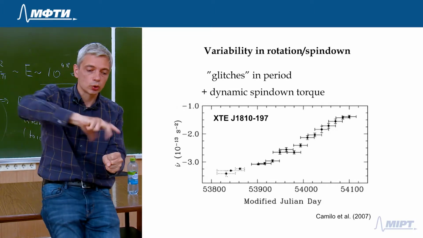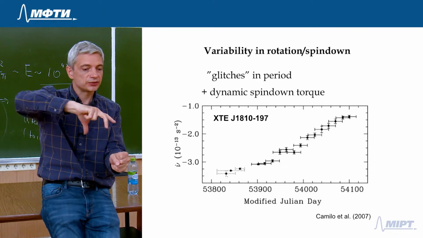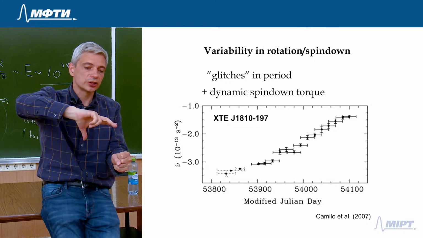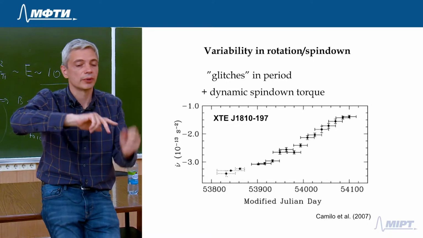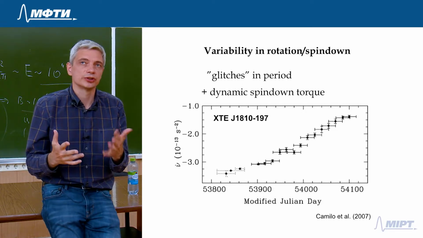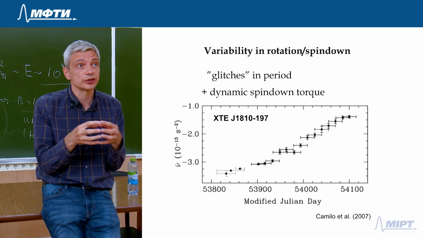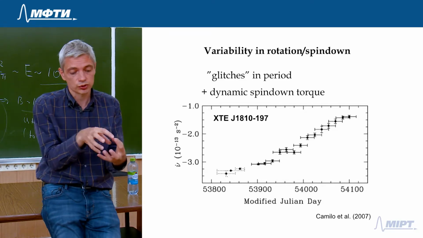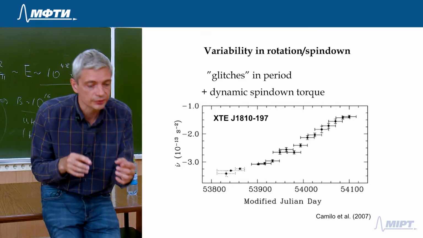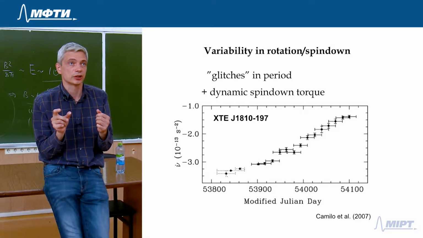So that means that the torque that is applied to the neutron star from its magnetosphere is varying dramatically. And the plausible explanation for that is that the magnetic moment of the star is changing by a factor of like 10. Or let's say, okay, it scales as mu squared, maybe by a factor of 3. So it's a star which is alive in the sense that its magnetic moment, its magnetic field is not just frozen and sits there forever like a normal pulsar, but it's evolving on a time scale like months or a year, which is much shorter than the age of the star.